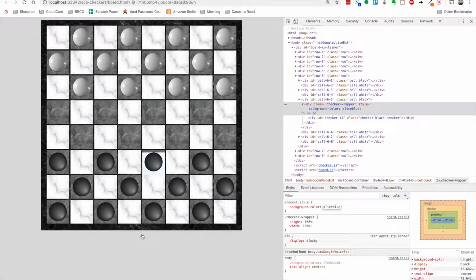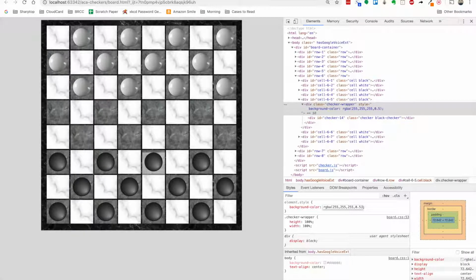But again, you can see, if I did something like RGBA, and maybe we do 255, 255, 255, 0.5.